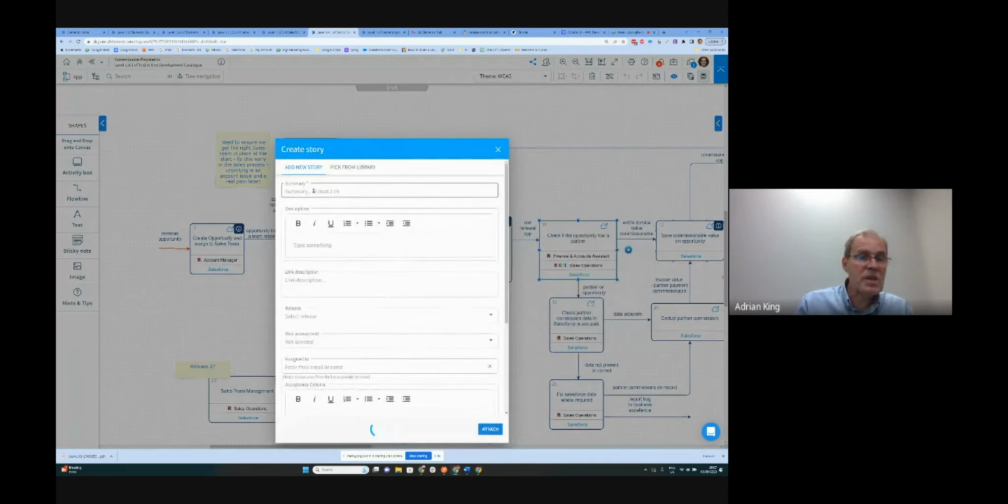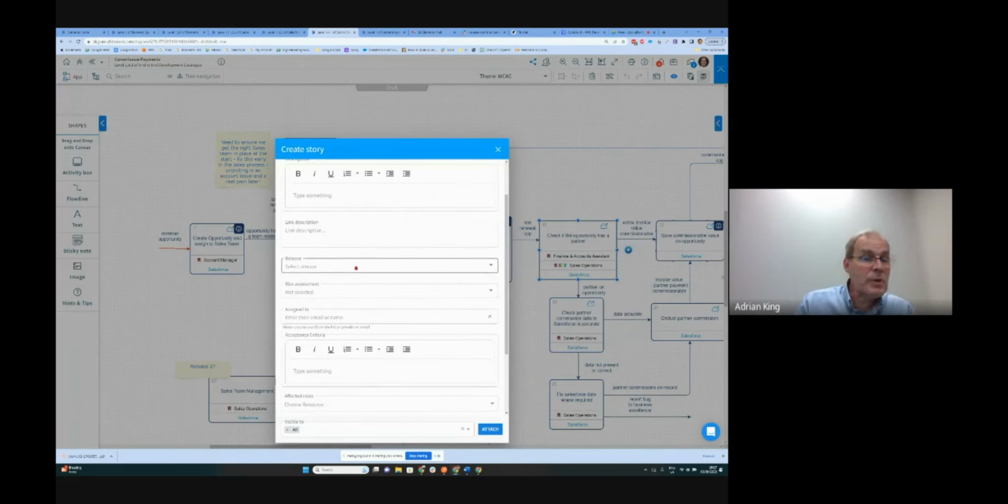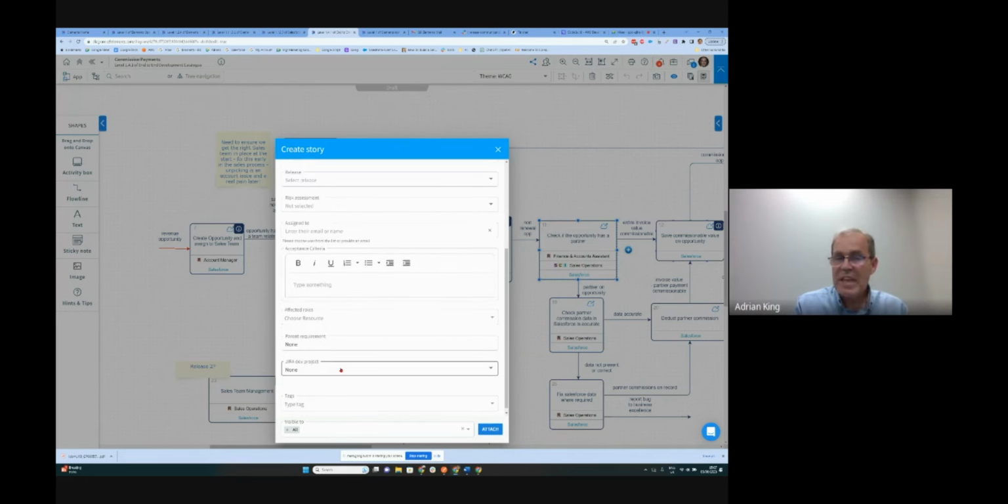I can provide the summary, the description, the reason why this story is relevant to this activity. I might be able to allocate which release we're planning to release a story in, probably not. I can give a risk assessment, but in general, we do the risk assessment once the story has been created. We then go through and do an analysis of how risky it is. We can start defining acceptance criteria. Again, might do that now, but probably we do that further down in the life cycle.